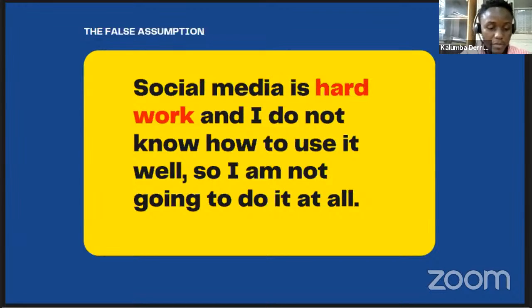Social media platforms are designed to be very easy to use, as you can see. So please work on shifting your mindset to understand that social media platforms are so easy to use, and you are going to see how easy they are.